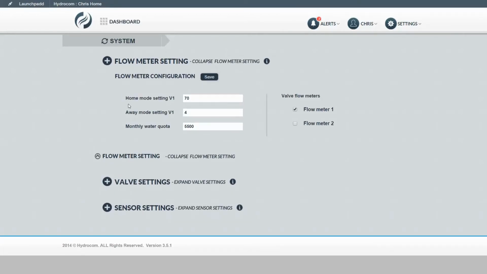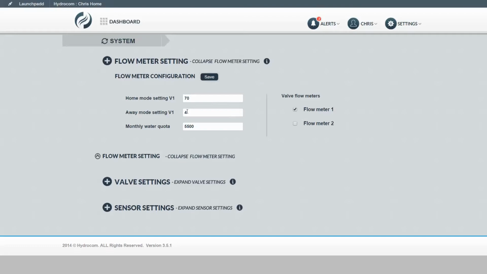Again, I explained earlier, the home mode is set to consecutive gallons. That doesn't mean you can use 70 gallons for the day. What this means is our system is designed to shut off your water if you use 71 gallons in a row. So if you're filling up your bathtub and it's 60 gallons, nothing's going to happen. You're fine. And you can live in your home perfectly fine.